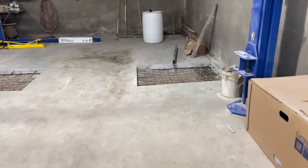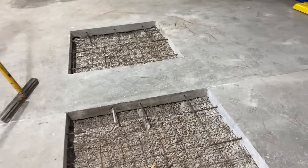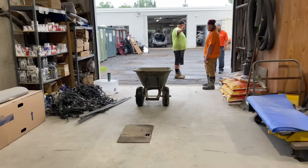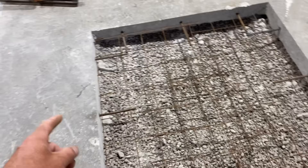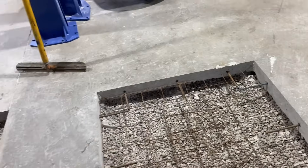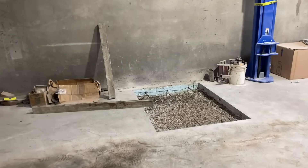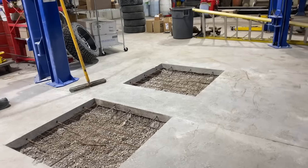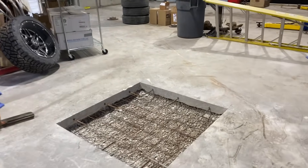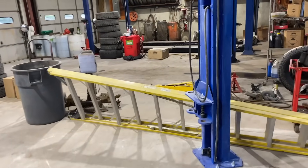Alright guys, we're back over to the body shop and we're going to pour the squares that we cut out Saturday and got all ready. We got the Brentwood wheelbarrow and we are going to just wheel it in. Got our wire mesh in there, got our rebars drilled in — those rebars drill in about seven inches — so that's going to tie everything together. We are using 4,000 pound concrete and it's a commercial mix. We're also going to put 2% accelerator in it today, which will make it dry quicker. It'll give it 4,000 pound breaking force at seven days so he can install his lift quicker.